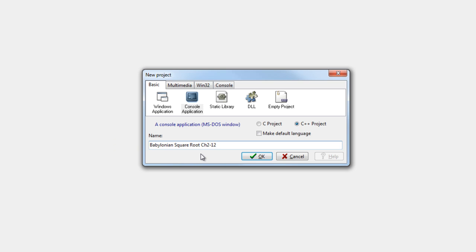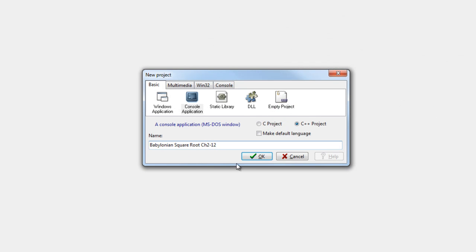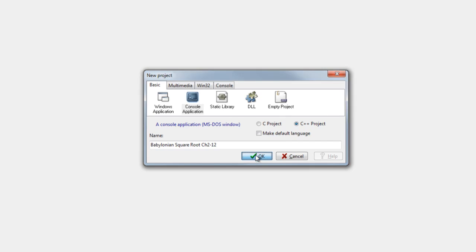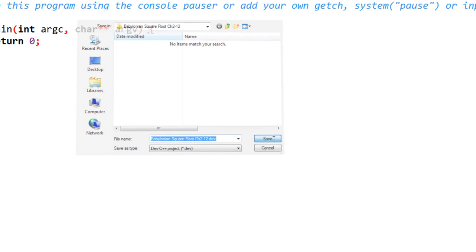2-12. I was informed this week that the 8th edition of the Savage Text was sold out and the bookstore could only acquire the 9th edition of the Savage Text. They're pretty similar, but I did notice a little bit of reshuffling of the problems at the end of the chapters. So if you look at your screen, you should see the corresponding problem number and page for the 9th edition, for those of you who may have only been able to get the 9th edition of this Savage Text. I've created a folder already called Babylonian Square Root Chapter 2-12, corresponding with my project name.